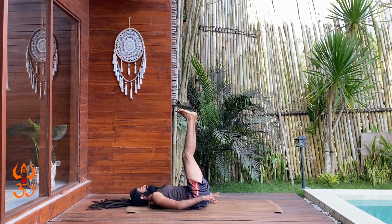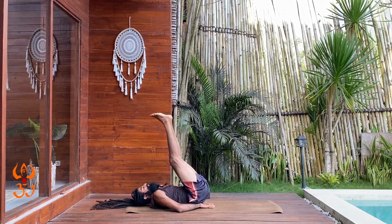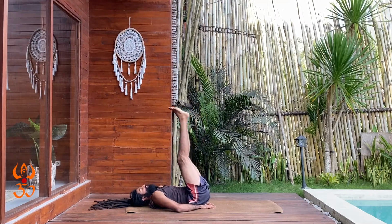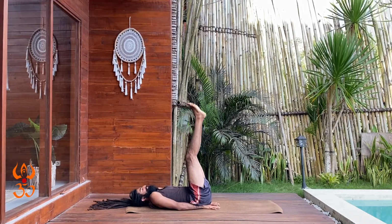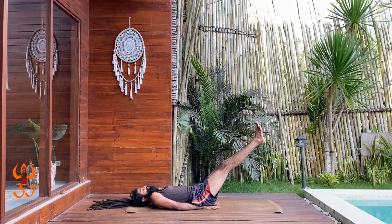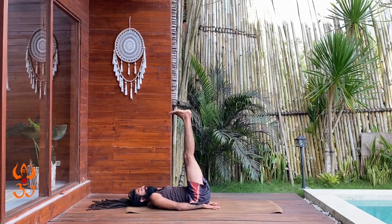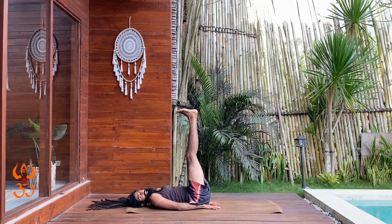So you can place your hands underneath the butt here if you are feeling pain in your back in this way. So placing the hands underneath the butt, and then we're going to go down slowly all the way without touching. Inhale back up again, and we're going to repeat this 5 times.